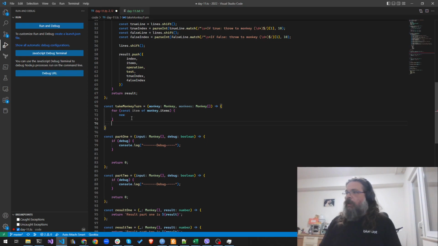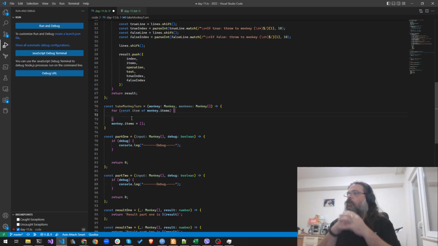So at the very end, we can always say monkey.items is a new array. All the other items are gone. We threw them somewhere, and we will add those items to the items of the other monkey.